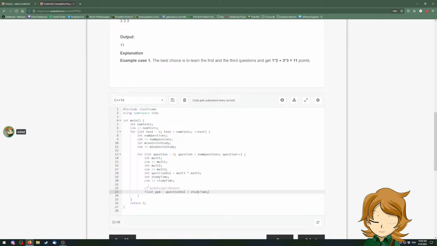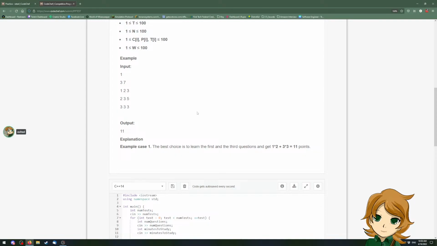So my thoughts here are that we are looking for a specific. I messed up. Sorry, I'm doing two things at once right now. I should not be, but I am. So we're looking for points per minute, and we want a points per minute weighted question.